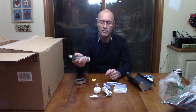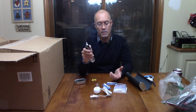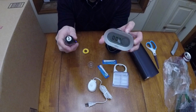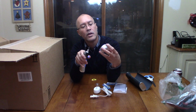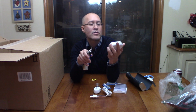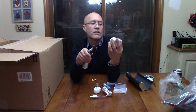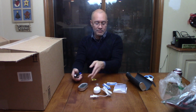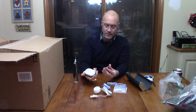Let's see, this is rechargeable. Let's see if it works. Well, there you go. It's running. It worked. Oh, and look at that. The timer was going. So maybe it tells you 5, 6, 7, 8. It's holding you accountable to brush your teeth for a full 60 seconds or whatever this thing is. I don't know. Timer. Unnecessary, but whatever.